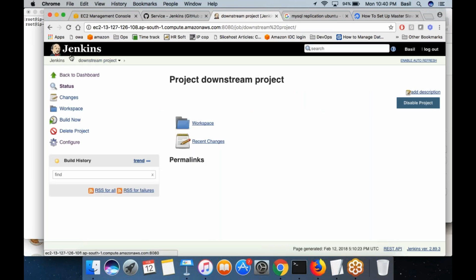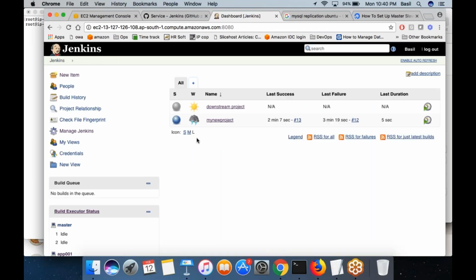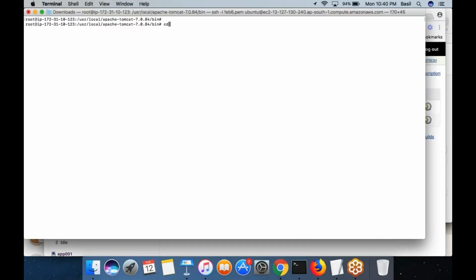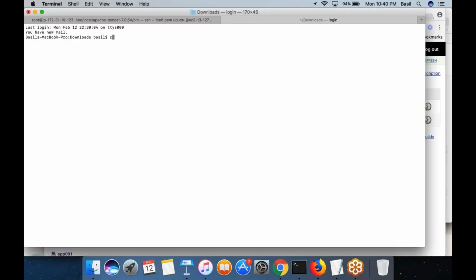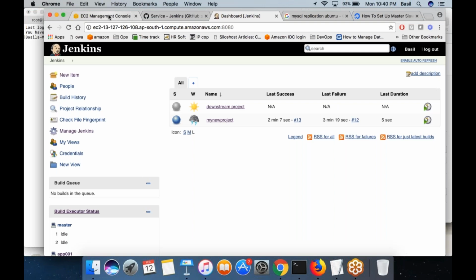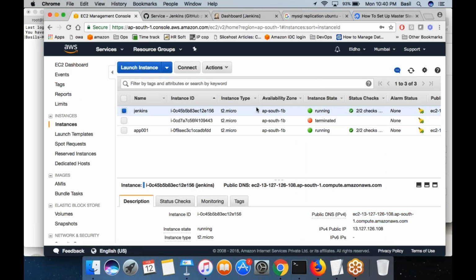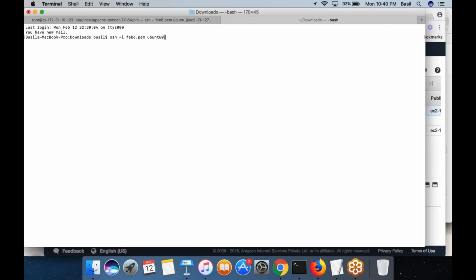Now what I want to do is execute the first project, my new project, which is the upstream project. So go to your Jenkins machine. This is the Jenkins server. I'm going to log into Tomcat.